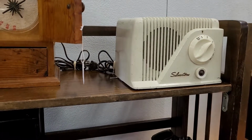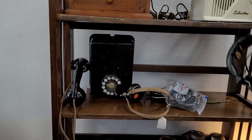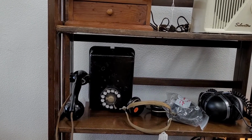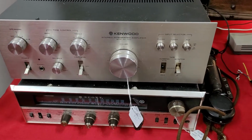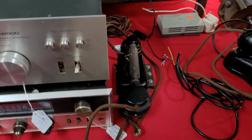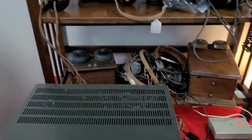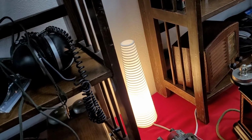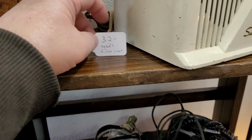These are like mine, same brand and everything. Looks like the phone we had when I was a kid. This one. Said it needs what? Filter caps or something like that. It's on the wire. Oh, filter caps. Filter caps, okay.